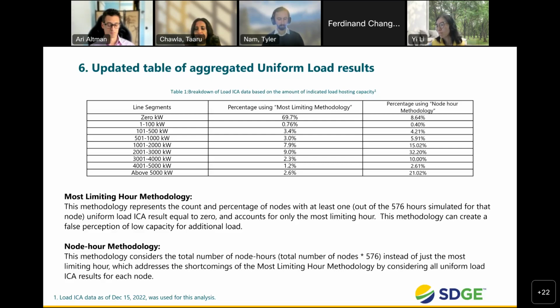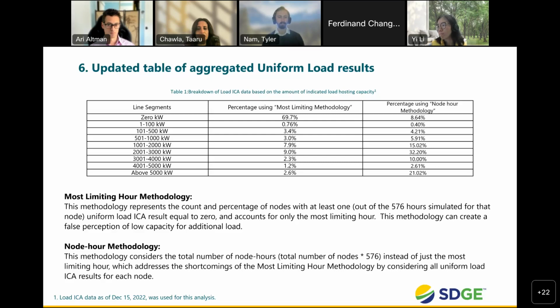But I am intimately familiar, as you know, that the ICA doesn't cover every aspect of what's reviewed in interconnection, but it does give you specific results on voltage and thermal, for example. And I would like to make sure that those results are aligning with what your methodologies are when you do the interconnection study itself. But let me ask a few more questions. So I don't think you answered directly whether you're using the node hour methodology, or whether that aligns closer with the methodology you're using in the study versus the traditional most limiting methodology.